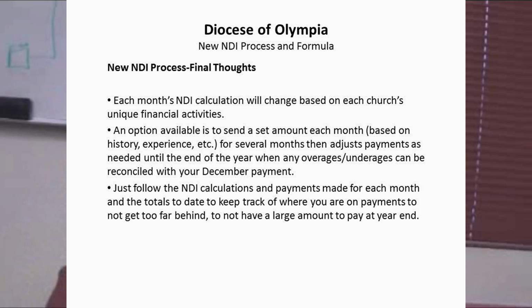So anyway, that's one option, and the starting point would be your previous year's assessment. You could just use that monthly number and start with that. I will mention that it was brought up several times with the beta testing. People go, well, the first month we're using for the year is December to calculate January, and that's always the biggest month. So the assessment amount for that month would be bigger than the other months likely will be, and we don't know if we have the money to pay that.